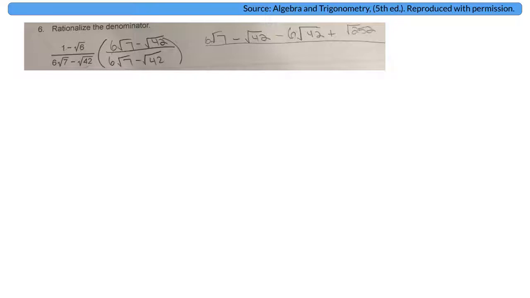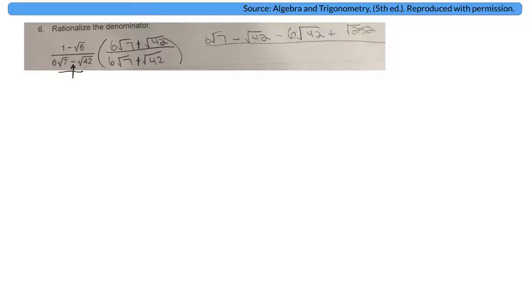The next one, you're asked to rationalize a denominator. And so to rationalize the denominator, you always multiply by the conjugate. So you don't multiply by the same thing that's there. It has to be the conjugate. And basically, you just change that middle sign. So I'm going to change that to a plus. And up top here, if you multiply the bottom by that, you have to multiply the top by that.